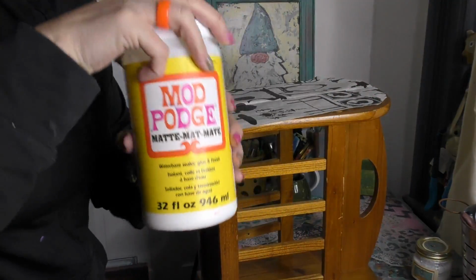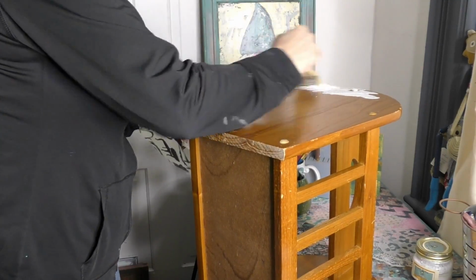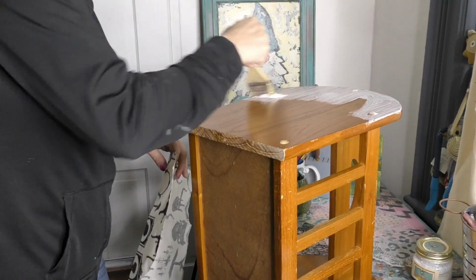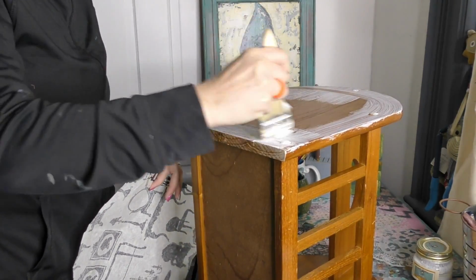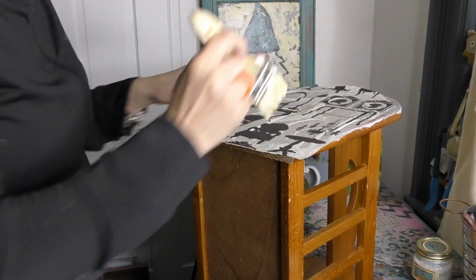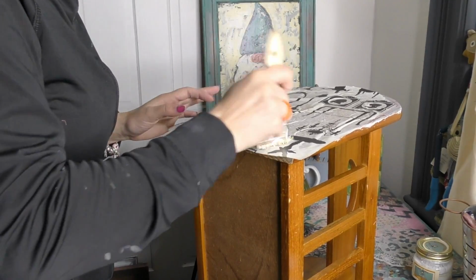I'm pulling out my Mod Podge shabby chip brush. We put a nice thick layer, so that way our tissue paper is gonna make a nice connection. It's got lots of Mod Podge down below it. You can straighten it out as much as you want. For me, I like the wrinkles and the crinkles and everything else because I love time worn and aged. So I'm not going for perfection.